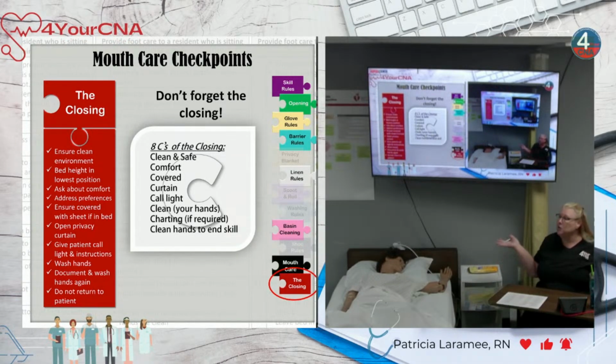But remember, there's 20 skills. You're going to get 3 out of those 20. You probably won't get this skill, but you might. You're only going to get 3. So chances are you probably won't get this one, but we have to know how. Good? Questions?